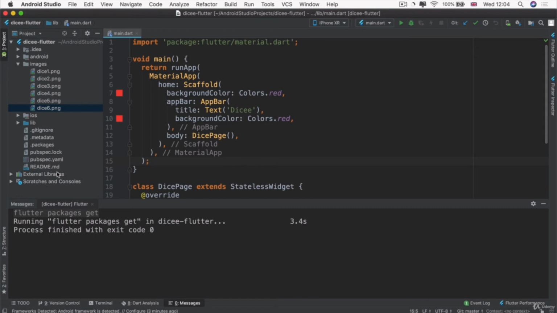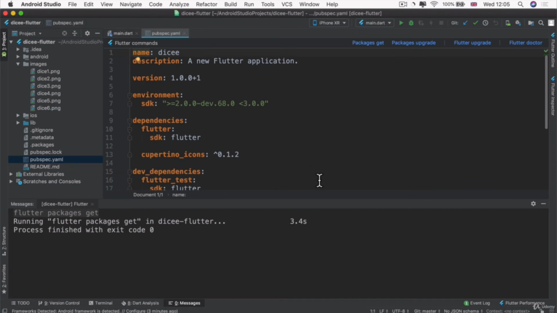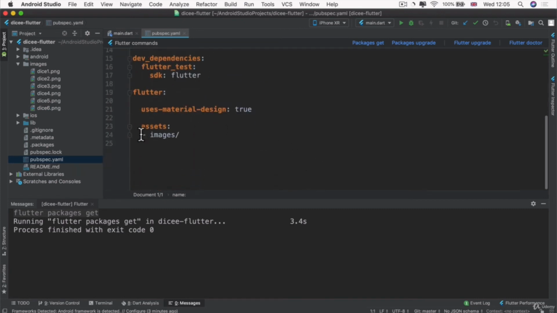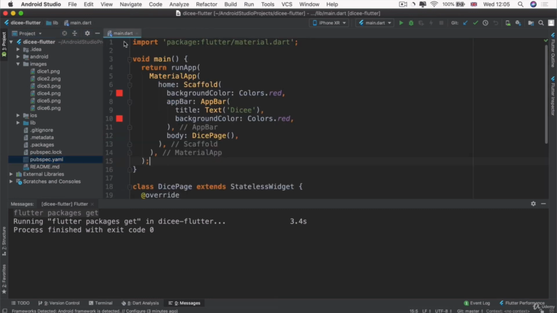Now, in the last lesson, we talked about how to actually link up images, and you've already done that twice now. So we've already done this for you. So if you check inside the pubspec.yaml file, you can see that we've already added our assets to Flutter, and we've already set it up with the images folder. So everything inside this folder is already ready to go and can be used anywhere within our project.